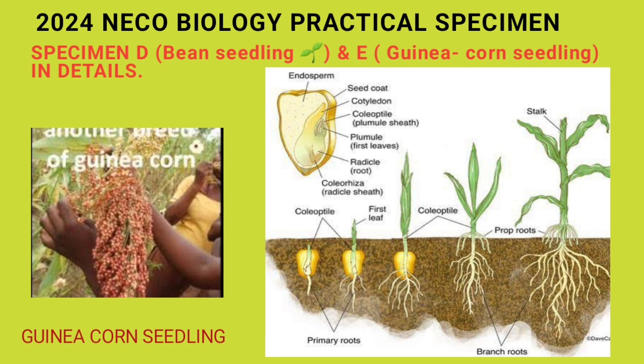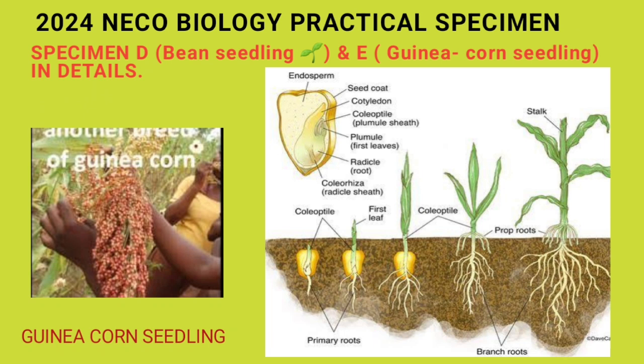I repeat again, that's number 3. Presence of the coleoptile. Coleoptile is spelled C-O-L-E-O-P-T-I-L-E. Then I said it grows above the soil, that is, grows upward and it comes out of the soil. And what is the function of the coleoptile? It protects the plumule. And what is the plumule? The young shoots. That part of the plant that will later form the shoots. Do you get?